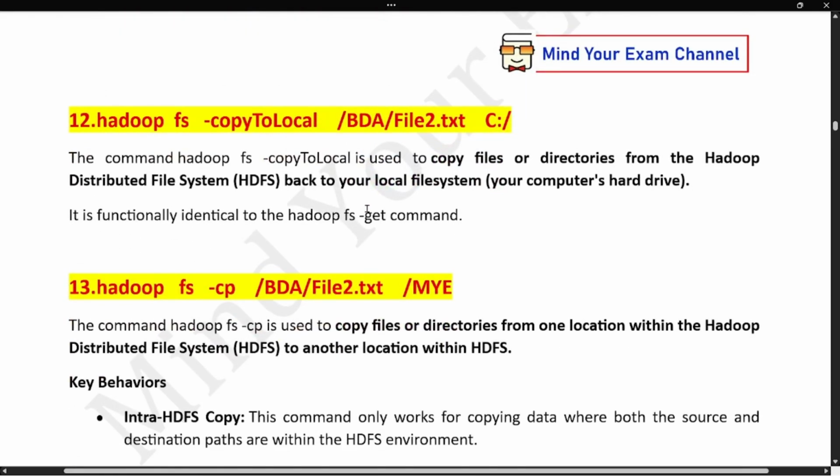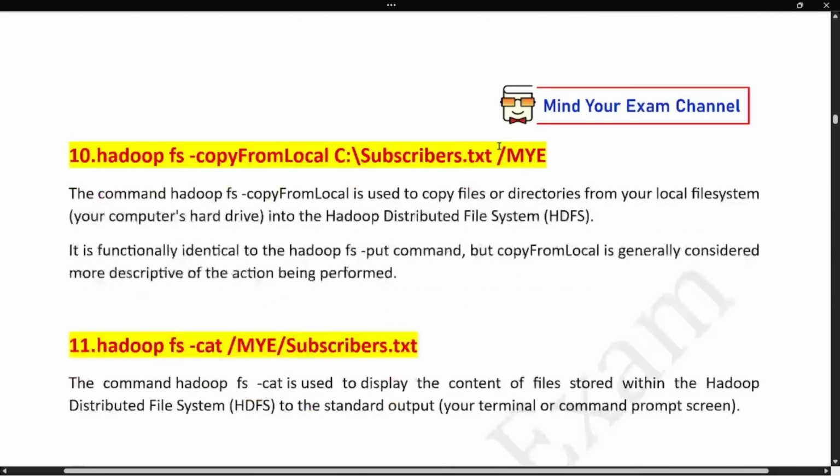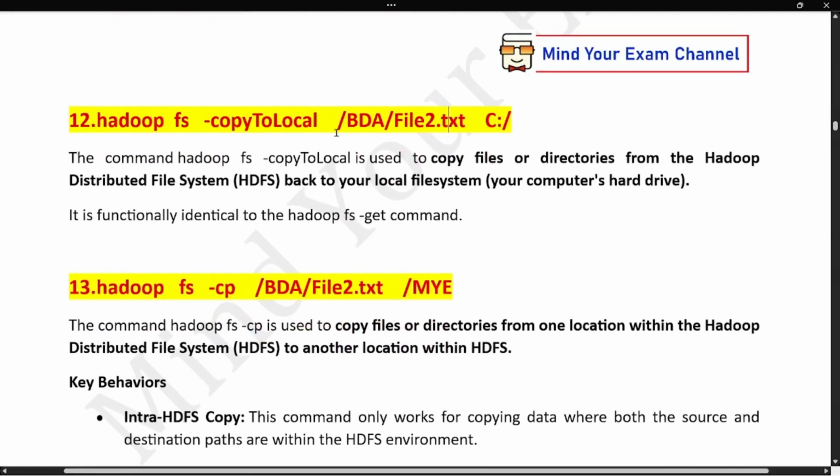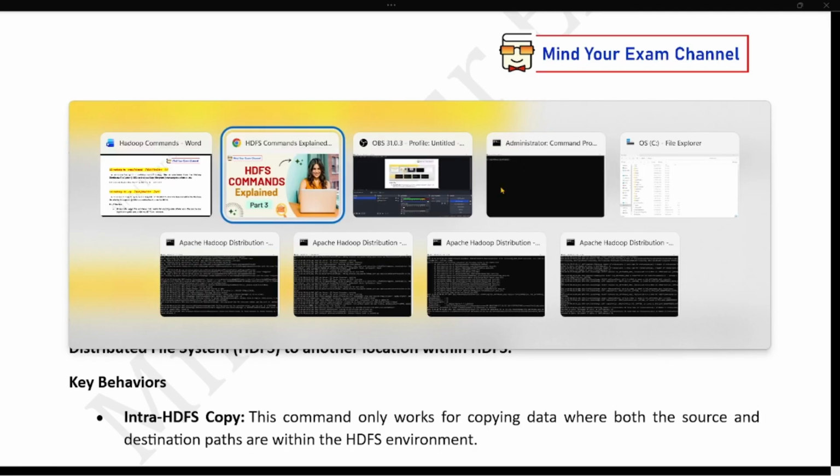Now in this command, we are copying a file from the Hadoop distributed file system to our local system. A file that already exists on HDFS will be copied to the location that we have specified on our local file system, our desktop or laptop, whichever you are using. You have to be very careful while writing the syntax, especially the backslashes that you write in both cases. So let's switch to the command prompt.